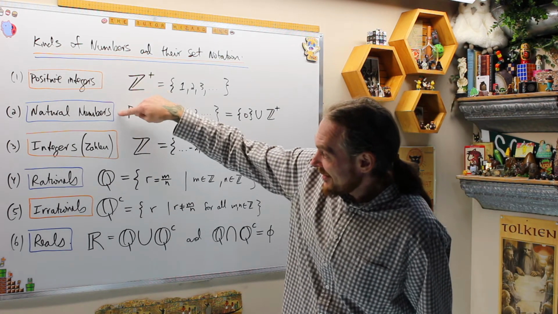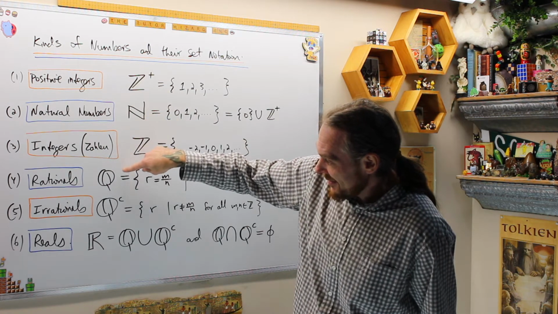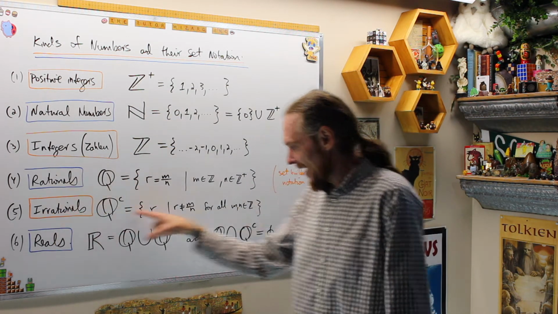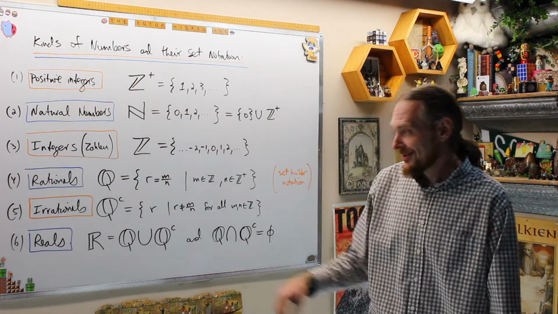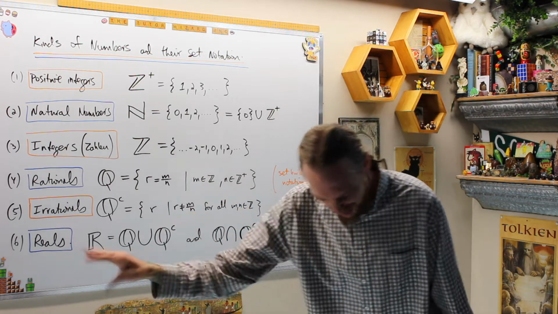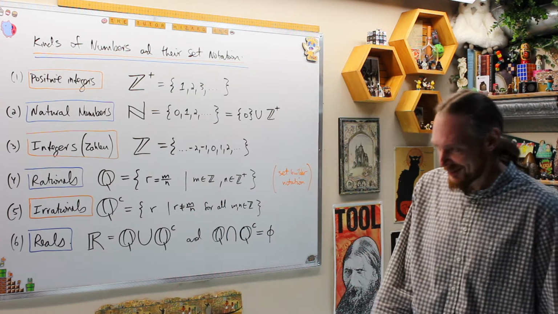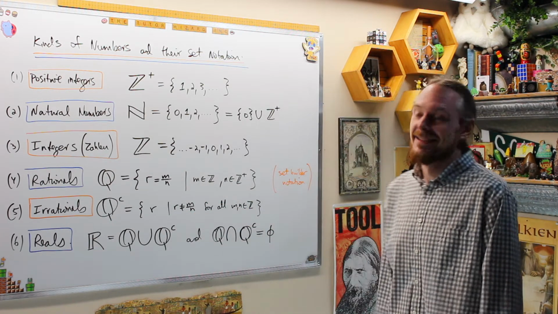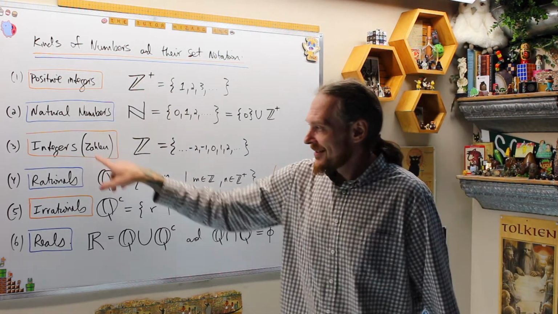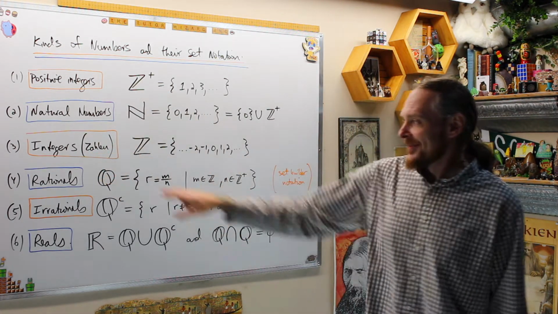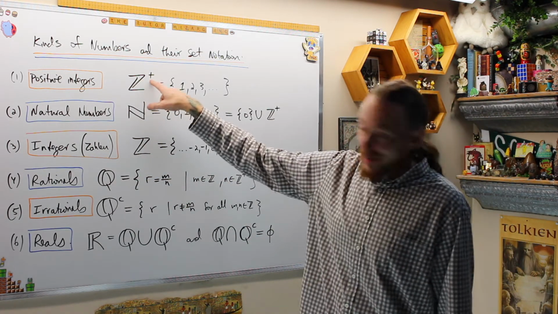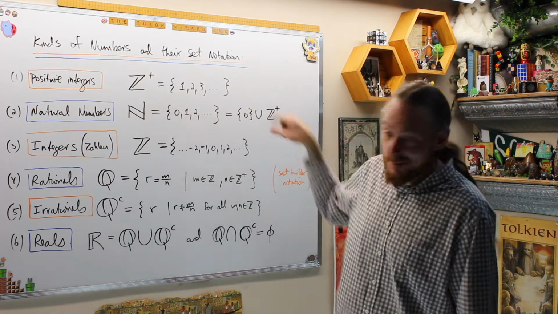This is a subset of this, this is a subset of this, this is a subset of this, and this is a subset of this guy. These guys are so misbehaving, they're going to be just called irrationals, and they didn't even give it a new symbol. I would want it to be capital I, but they're like, no, just the complement of the rationals inside the real numbers, the bad guys. Who are they? Positive integers. Z, we'll get to that in a second. In German, it's Zahlen. So we use script Z for the symbol. I'm going to add the plus for the positive integers.